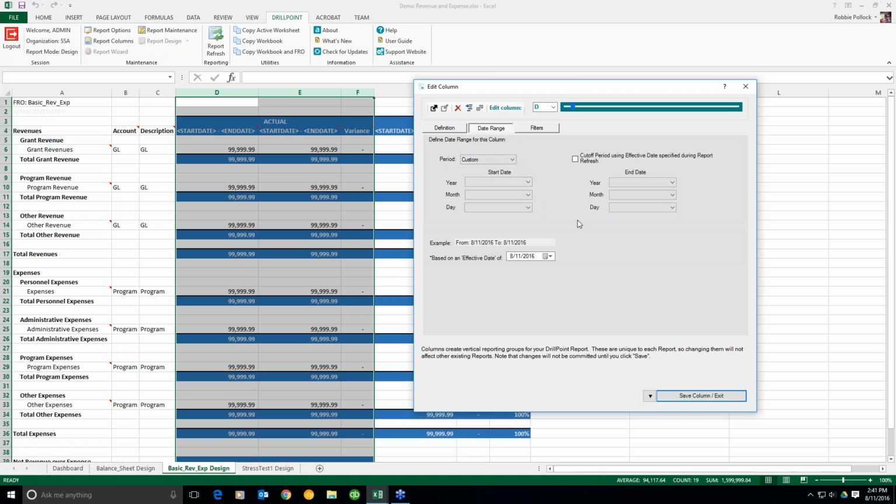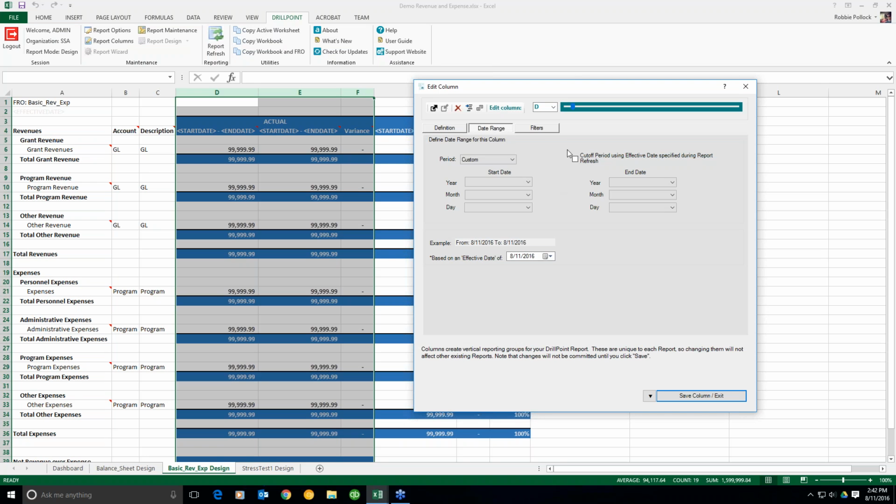This is really what I call the catch-all date time period. This will do things like, okay, look at the report effective date that I've given it. I want you to go back from that date, maybe 5 years, and then I want you to come all the way up to the prior year. So in essence, what I'm doing is I'm getting a cumulative total for the prior 5 years. And then maybe I want to divide that by 5 to get my 5-year average. Okay, so I'm going to report the 5-year average in one column. Next column might be my current year, and then the third column might be a variance that's showing me where we are in the current year versus where we've been historically over the past 5 years.